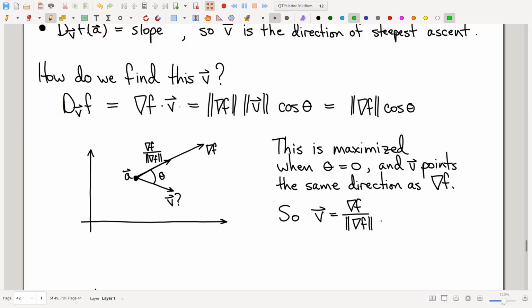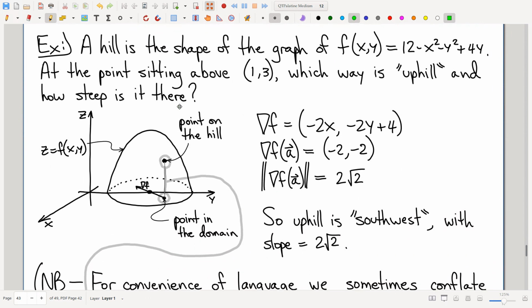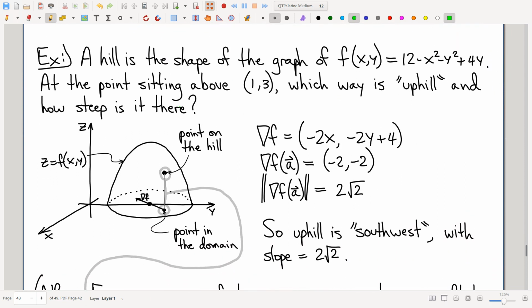Okay, good question. Let's see an example. By the way, these are really convenient examples. These are the kind of questions that, fingers crossed, I hope come up on an exam because they're super mechanical. If the question says, what's the direction of fastest increase? However that might be phrased, right? The English language has a lot of flexibility in it here. Here I said it differently. Which direction is uphill? What's the direction of steepest descent? It's the same thing, just different words, communicating the same idea. And how steep is it? Well, that's basically just saying what's the directional derivative in that direction? Different language, right?